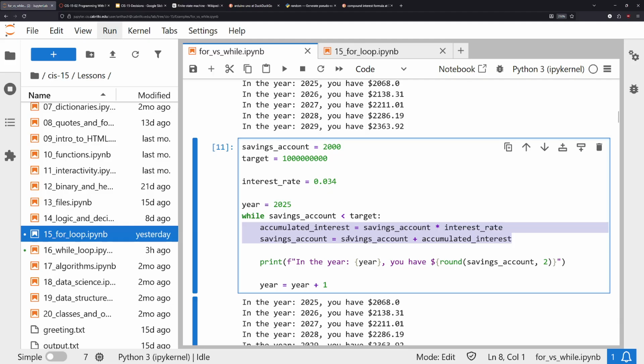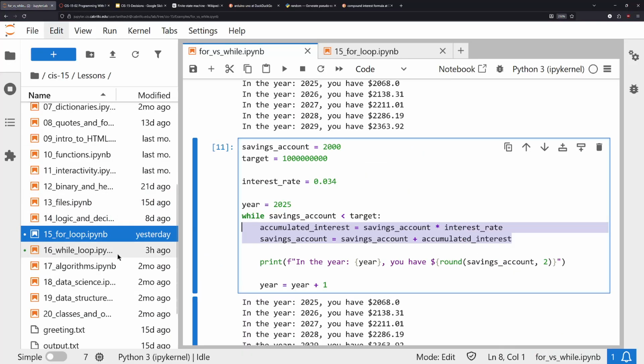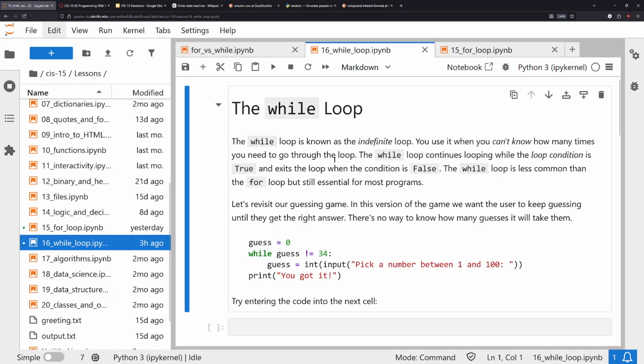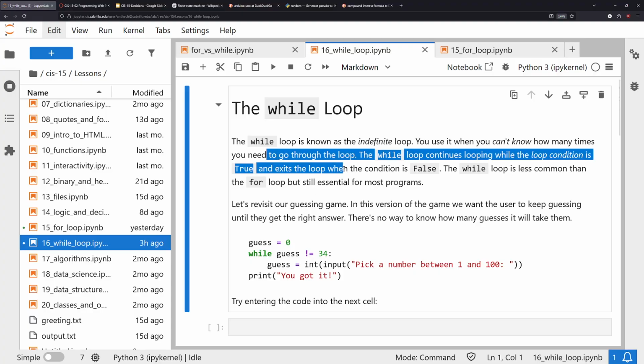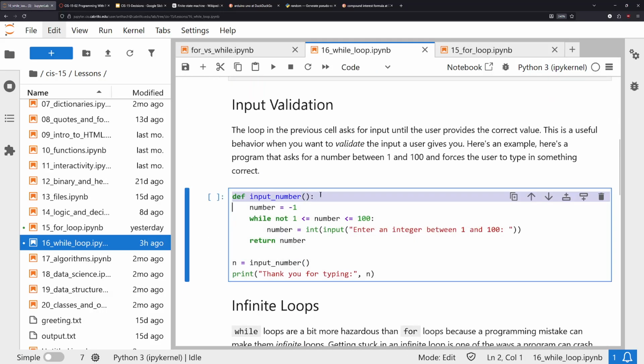Okay, we're almost done for today. Once again, we're just introducing the while loop. There is no associated lab with this, but it's useful stuff to know. The lesson here, lesson 16, feel free to take a look at this. We already pretty much did this stuff. It's pretty much going through the guessing game and re-explaining things, and also putting things into functions. So I would recommend looking through this if you're still having a bit of trouble on while loops.